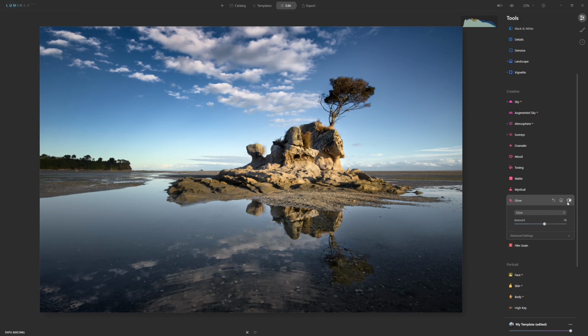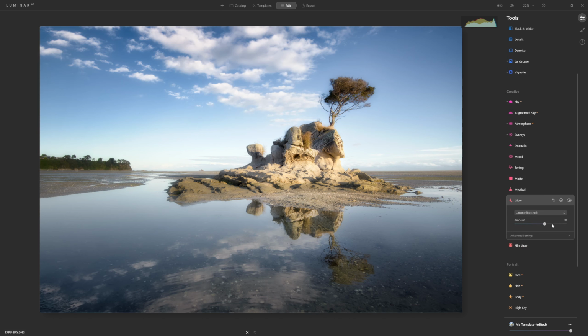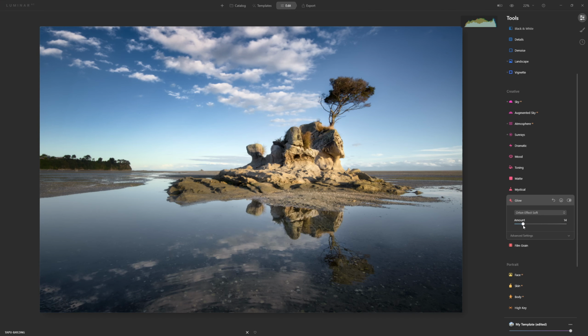As I toggle that off and toggle it on, the standard glow is quite nice. The Autumn effect is okay, but it's overexposing just slightly. And the soft version of the Autumn effect, it's certainly brightening things up. So what I might do actually is just ease this in ever so slightly. Look at my before and my after. So that's softening things just a little bit. I quite like that. And I'll use the mystical filter as well.